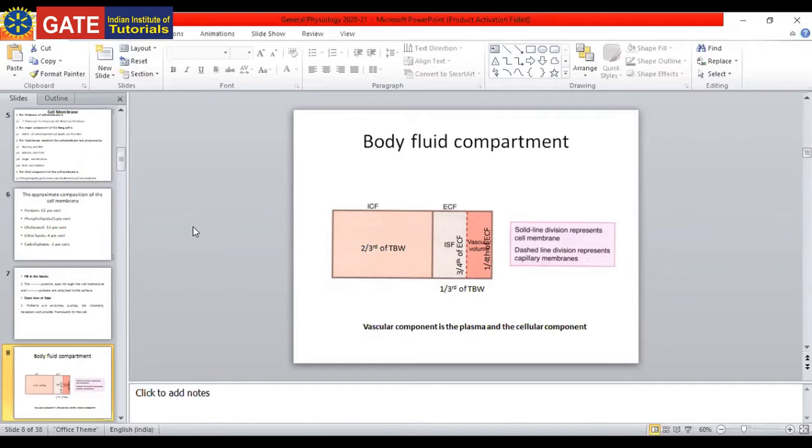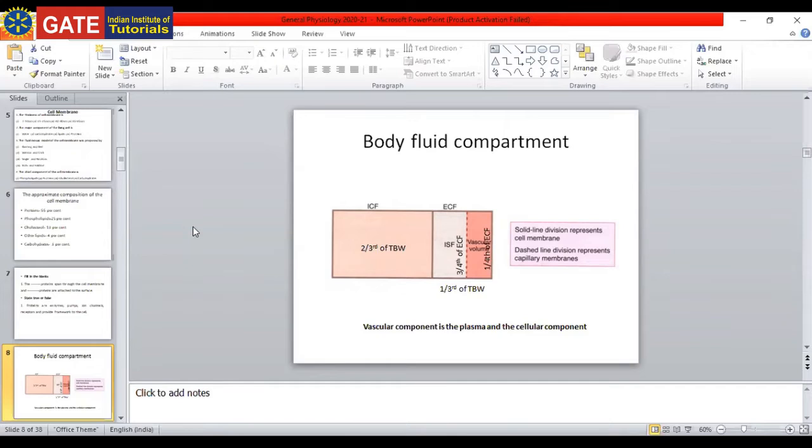Okay. So then you tell me, we have the vessels with the plasma and the blood cells. Do you think it comes under ECF or ICF? No, it is not like that. The vascular component we call ECF. We do not call it ICF unless something is within the cell. This is a normal confusion students have, so you have to be very clear about this. What is inside the cell is called the intracellular fluid.